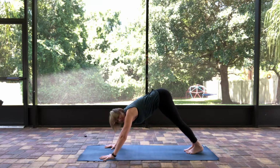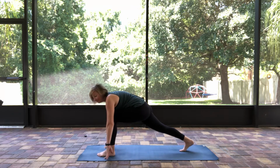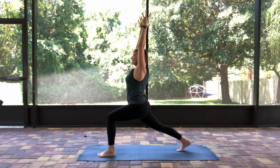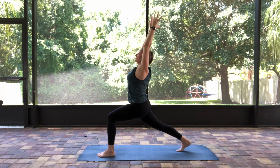Inhale, take a look up. Exhale, step that left foot forward. Again, right knee can be down or up. Hands stay on the mat or rise up towards the ceiling or the sky. Reach through that right heel, squeeze through right glutes.